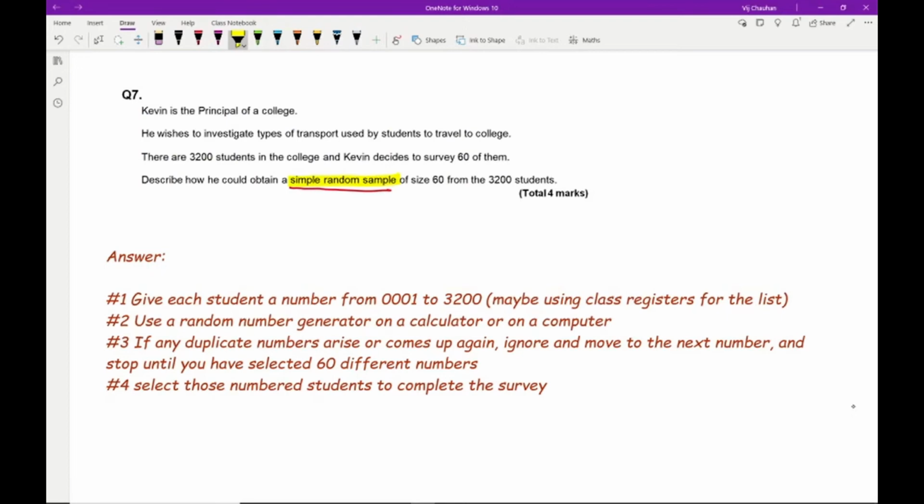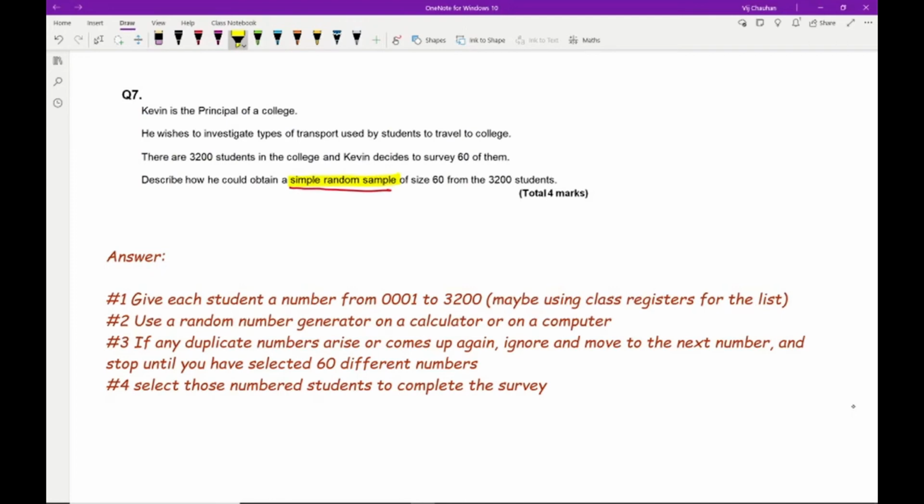Now you don't need to go into specifics of whether the list needs to be in alphabetical order, or in terms of classes, for example class A, class B, class C, so there might be some distinct order. You probably don't want to focus too much on bias with regards to how you select the data, and the reason for that is because of step 2.